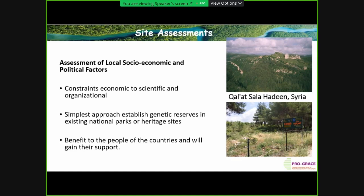Basically, it's a very famous castle for the Arabs. And right beside it is this area at the bottom, which was, I think, possibly one of the first genetic reserves actually established. This was set up by ICARDA, which was also based in Syria. Now it's moved to Lebanon and Morocco. And why did the Syrian government give us this land to set up the genetic reserve on? Because it's covered in unexploded bombs. So the local people don't go in there.